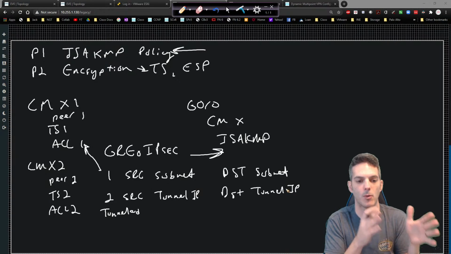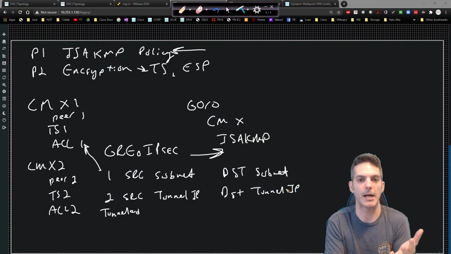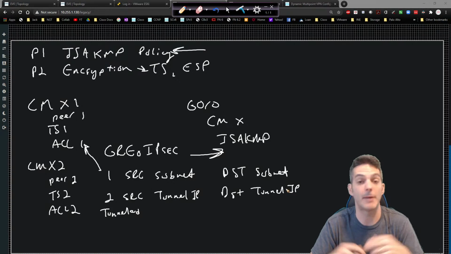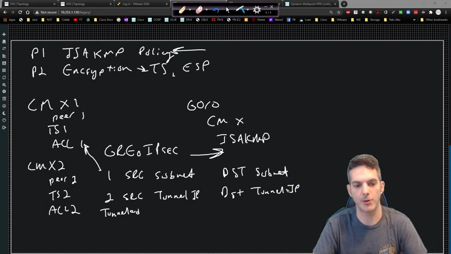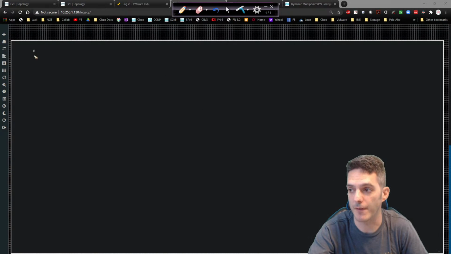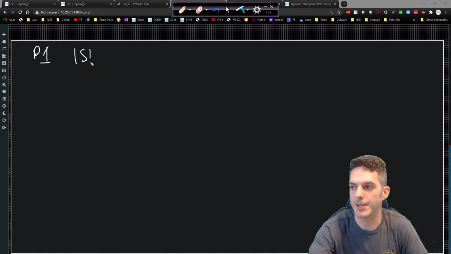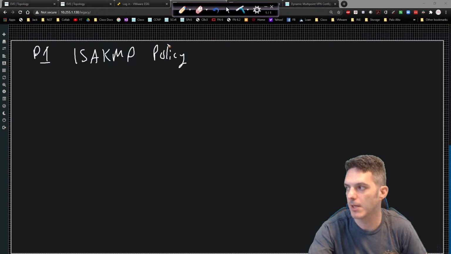Because I want to talk about what a lot of people are going to see when they're doing straight IPsec or maybe GRE over IPsec, something along those lines, or IPsec IPv4. A simple way to do this, I'm going to go ahead and clear my screen. A simple way to do this is you're still going to have phase 1. Phase 1 does not go away no matter how you want to cut it. If you do phase 1, you're still going to have your ISAKMP policy.